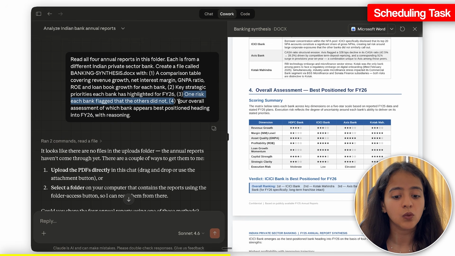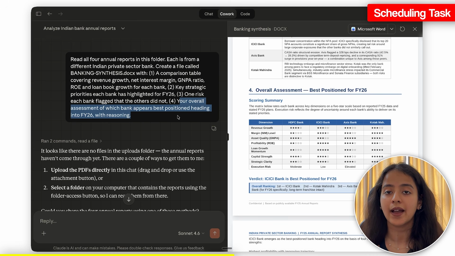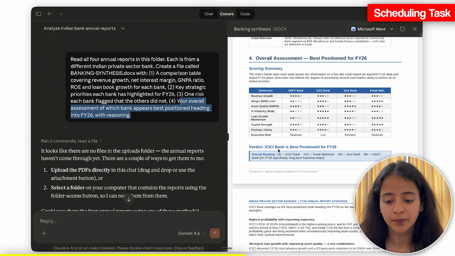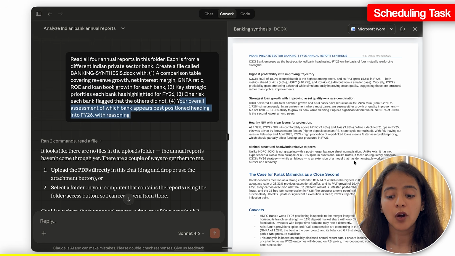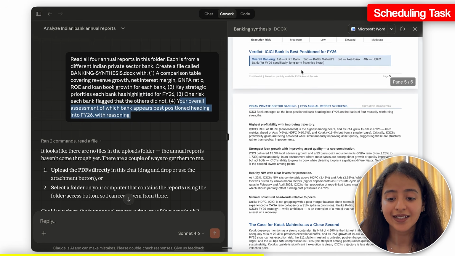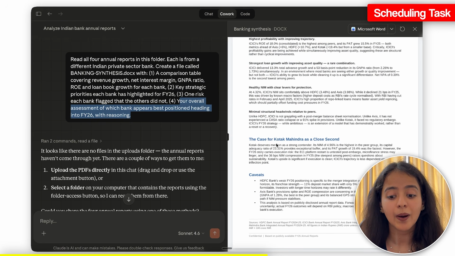And then I asked overall assessment of which bank appears best. So this is the overall assessment, and ICICI is best positioned for FY26. So first is ICICI, then it's Kotak, Axis and HDFC. And then there is a proper explanation why ICICI is best, why Kotak Mahindra is second.